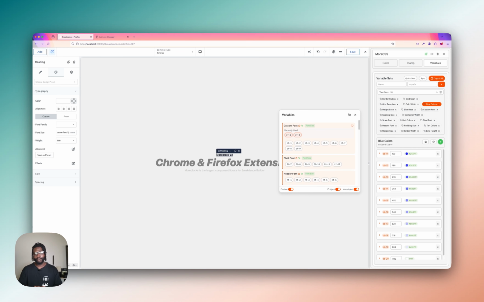So this is Moreblocks version 3. And as I've shown you, most of the things that we are using now are mostly the same as you have in version 2.7 downwards, but it has been rewritten to make sure that it is more efficient and it works better. With the introduction of auto inject, you're able to turn any input field from just pixels or whatever to custom, making it ready to be used when it comes to working with variables. So the Moreblocks Firefox extension is coming out and is going to help those that were on the sidelines when it came to using the extension.